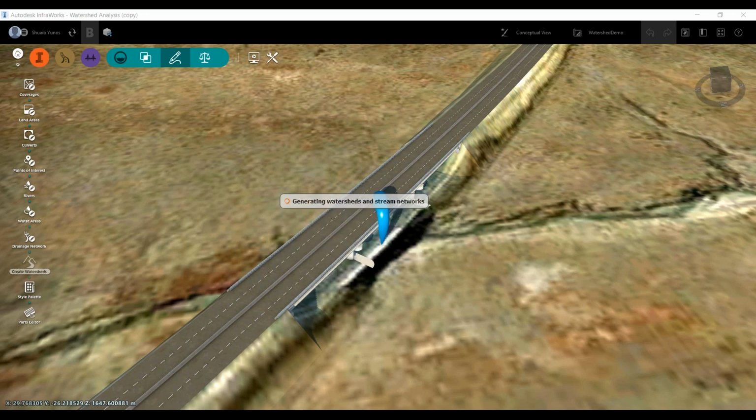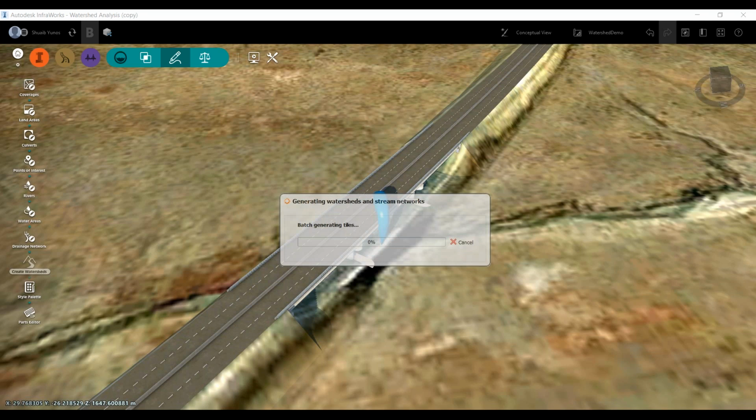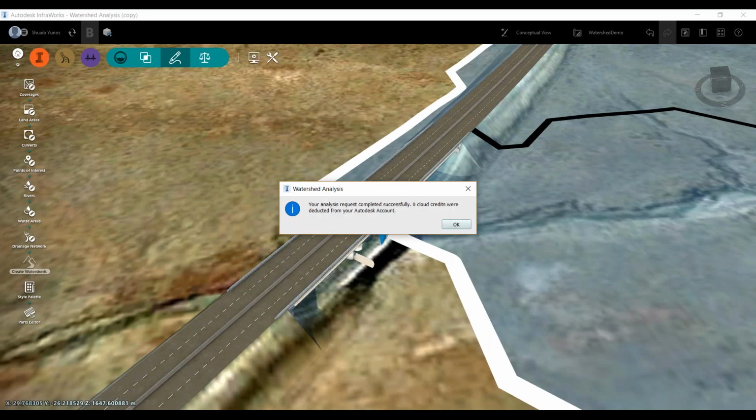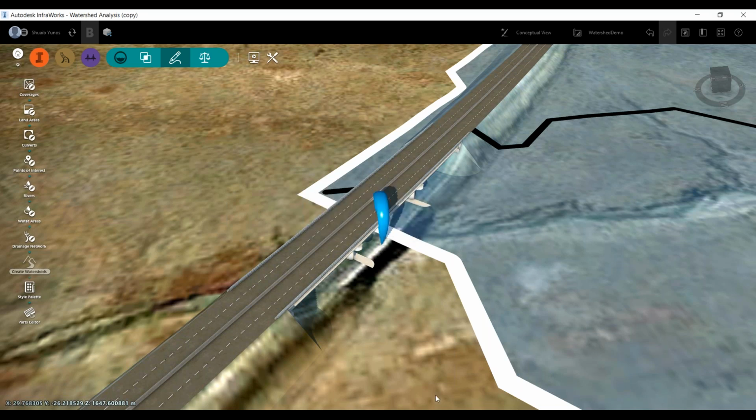You've got a lot of people streaming, but I thought I'll take the risk, right? So let's see, it's getting generated at the moment. So let's have a look here, and yep, it's done. Okay. So currently the service is free, so you can see it took 0 cloud credits for this catchment. So yay, right, for now.